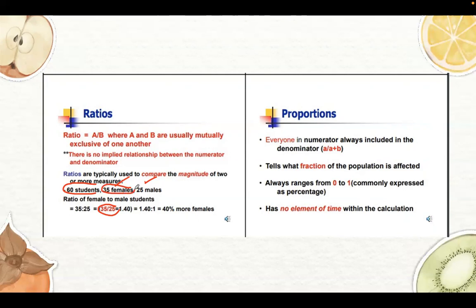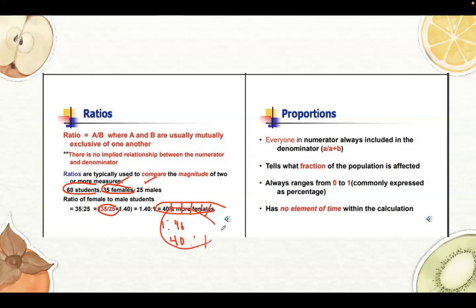Okay, 35 over 25. Likewise, pag tinanong naman what is the ratio of the male to female in the classroom, ang sagot mo naman doon ay 25 over 35. So sinimplify lang po yung 35 over 25, kaya po siya naging 1.40 is to 1, and then kinonvert po into percentage. However, pag sa ratios, hindi naman po natin siya kailangan i-express in percentage. Mas maganda na po yung nakaganyan, yung 1 is to 40, 40 is to 1. Okay po, tandaan po yun ha, kapag ratio, ganito lang po yung isasagot natin.